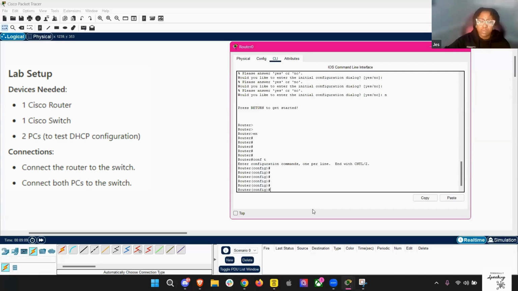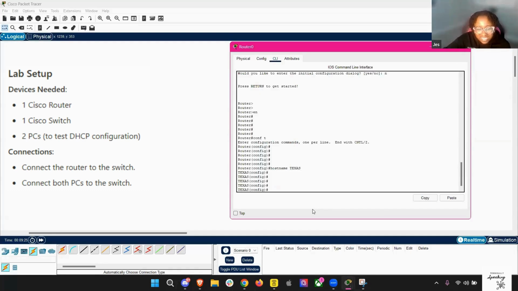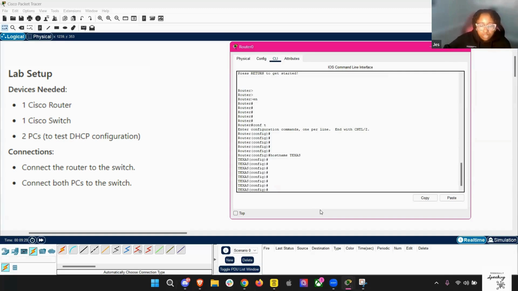Now, as we are doing these things, as far as setting up these different types of protocols, it's good to play around and harden your router, such as creating a hostname. So you can do hostname, and let's call this Texas, because that's where I'm at right now. So we call it Texas. Okay, and our router's called Texas. It's something that you must do as far as hardening, as far as making it customizable to your environment.